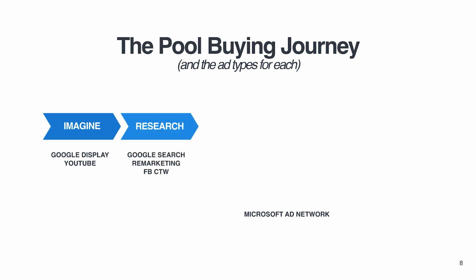Then comes research. And this is where they're starting to go beyond just putting Pinterest pictures of pretty backyards. Now they're starting to say, okay, how big is my yard? What is my yard access like? Maybe I want a rectangle pool. Maybe I want an L, maybe I want a kidney, maybe I want to go completely custom, right? All that stuff is still up in the air, but now they're starting to get into looking at more specific pool types, colors, shapes, heaters, heat pumps, all those different things, right?